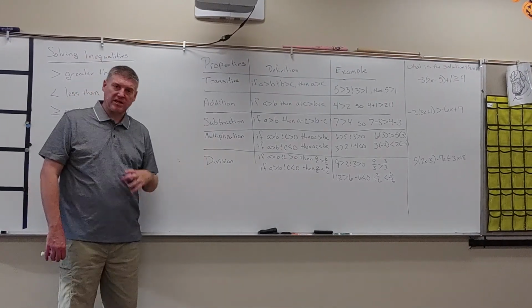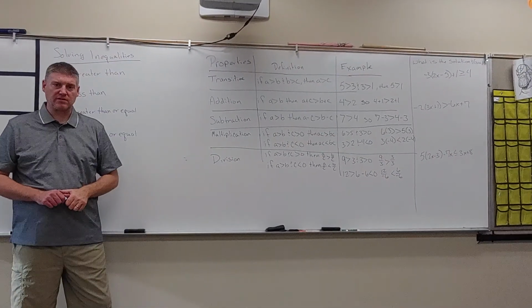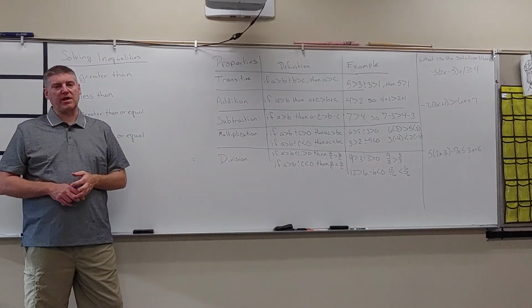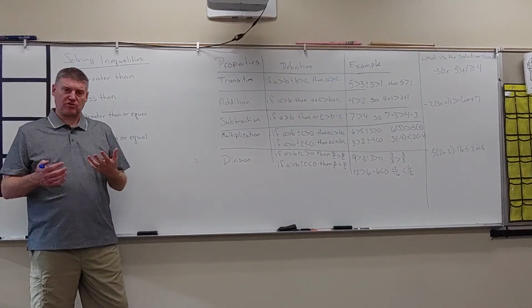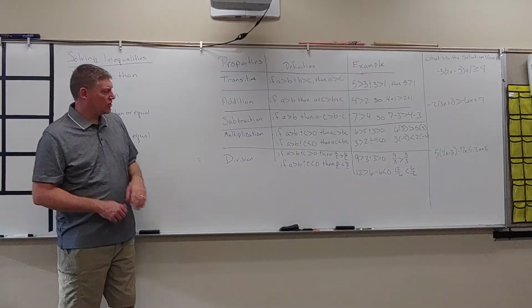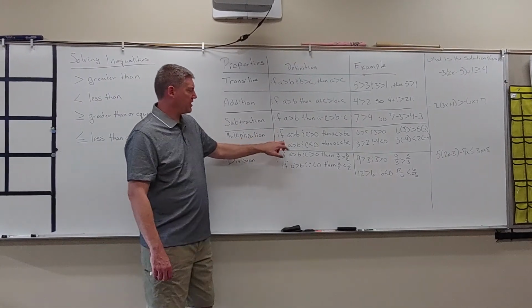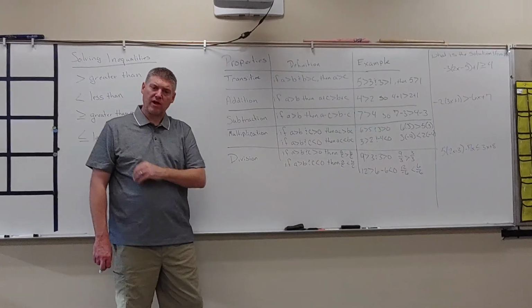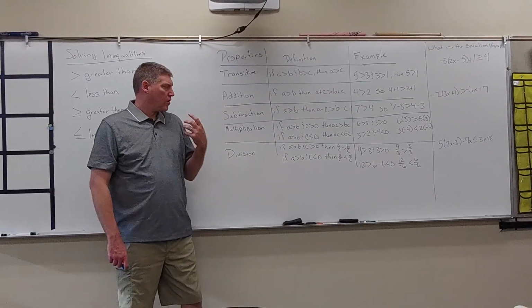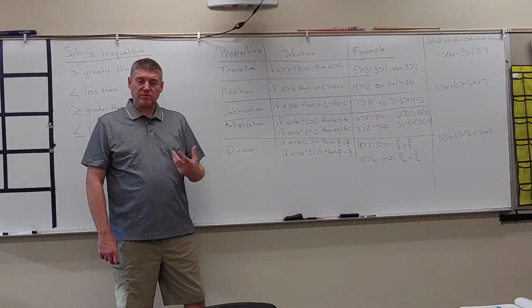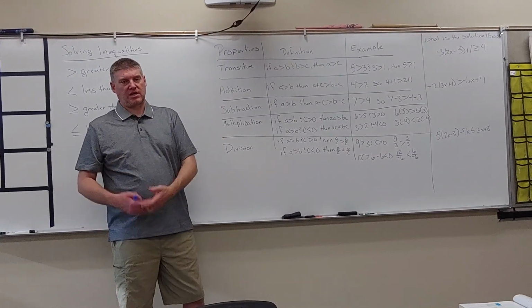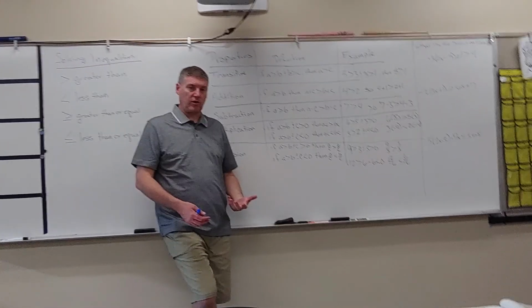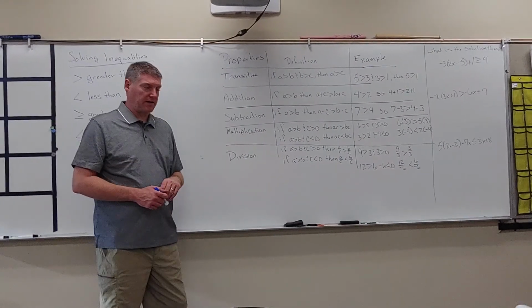Now multiplication and division are a little bit different. We're going to look at breaking that up into two pieces. You notice here in our definition of multiplication, we have C is greater than 0 and C is less than 0. We don't have equal to 0. The reason we don't have it equal to 0 is because 0 times a number is going to give us 0, and that would maintain equality.